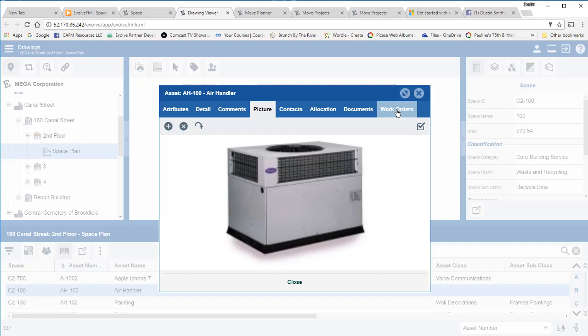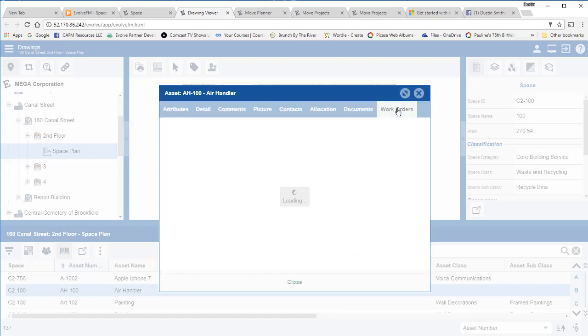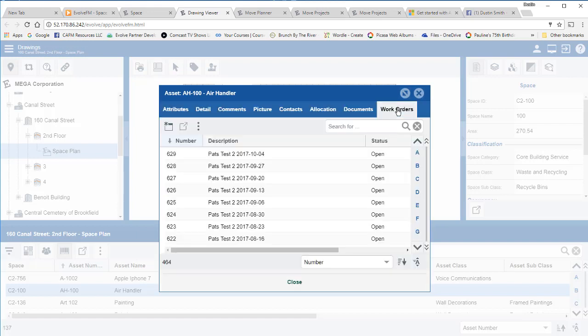allocations, and again, the ubiquitous work order. So if I need to create a work order on the fly for this thing, I can come over here, click on work orders, and create a work request or a work order for that asset right from here. And I can also see a work order history in this case. Since this is an air handler, there's a lot of PMs. We have a PM schedule in this demo database, so it's created a lot of PMs that need to be done that haven't been done, but you get the idea.